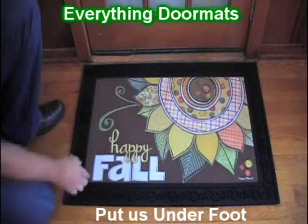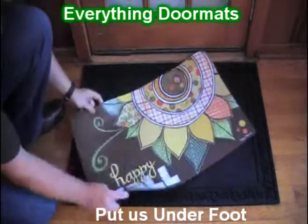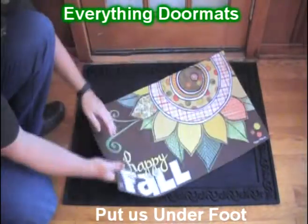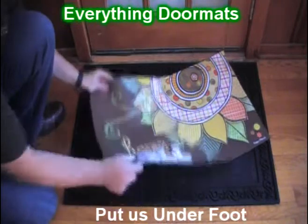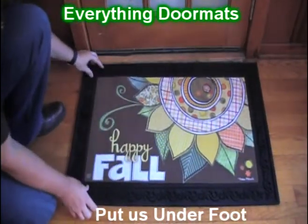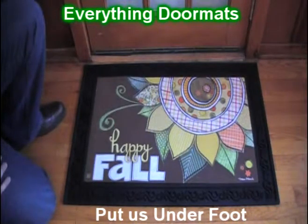decorative appeal. Our insert mats are pretty unique in that it can be used either as a standalone mat, featuring a recycled rubber back and a smooth polyester top surface, or it can be dropped into one of our five trays to give it either a decorative appeal or, in our indoor trays, a nice ergonomic foam standing surface. It's a great way to dress up your home's fall decor.